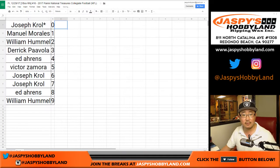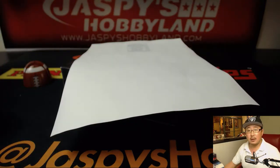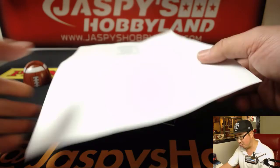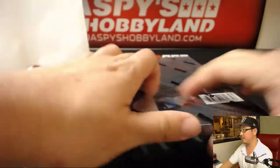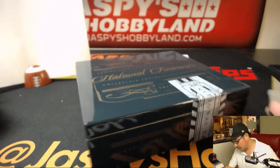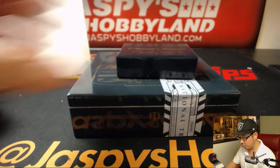Any trades? The last box right here will be box four, actually. Let's give another 15 to 20 seconds or so. I don't think there's going to be any trades unless someone shouts out immediately — I rarely see trades in these random number block breaks. It doesn't look like there's going to be any trade, not even any trade offers, so we'll type in TWC to indicate trade window closed. Good luck.